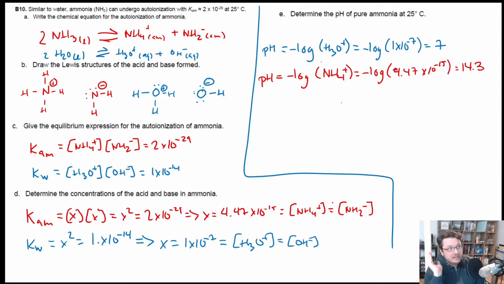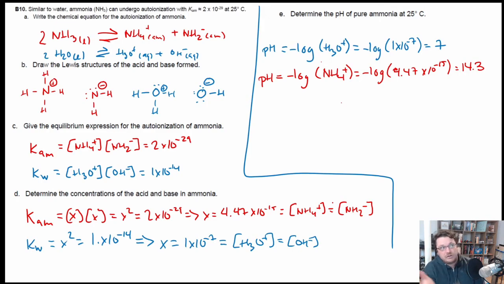Because pH is simply the concentration of the protonated solvent species that you have in those cases. For water, it's H3O plus, and that's what we typically associate with 7. But in the case of ammonia, when it undergoes autoionization, even though it's times 10 to the negative 29, a very small amount of that is going to happen. That very much does not favor product formation. What you get is a really high pH because you have very, very few of the acid and base present, so to say.